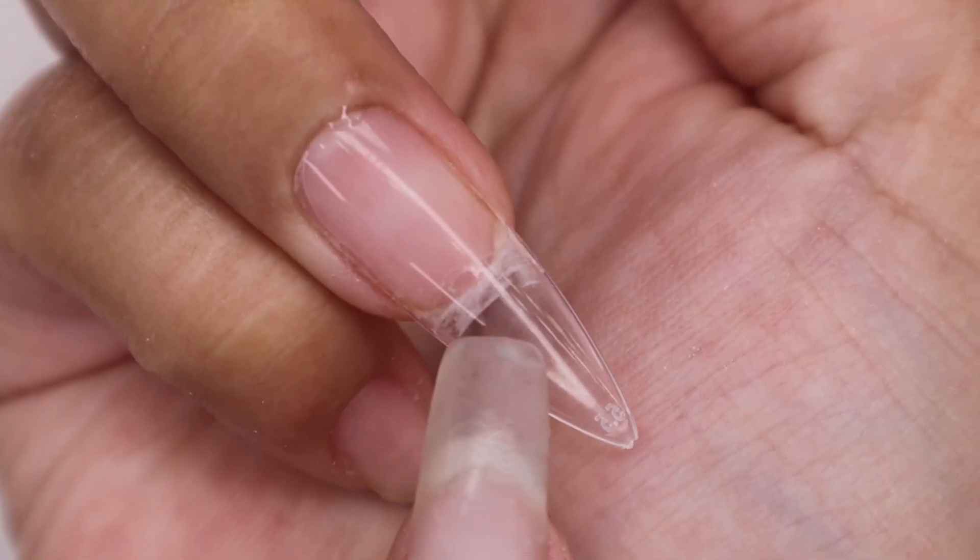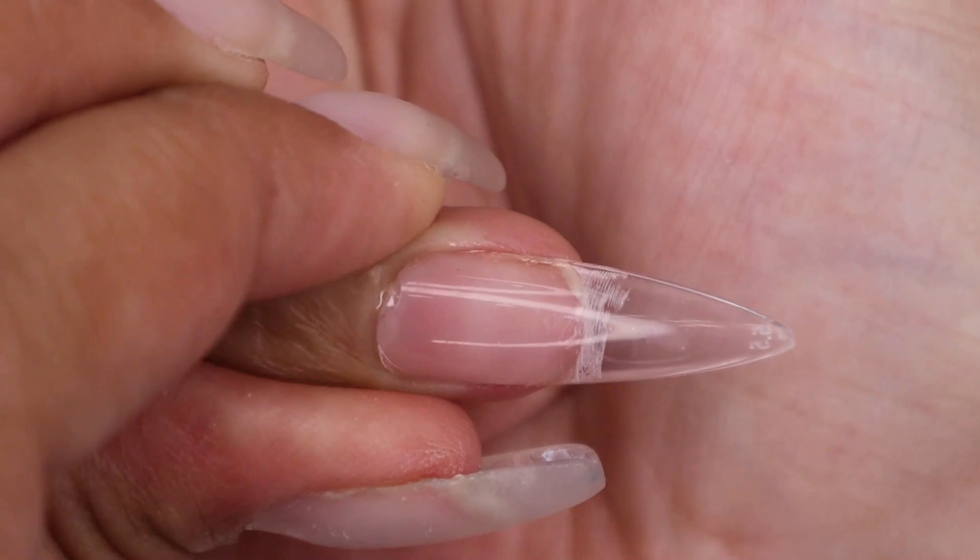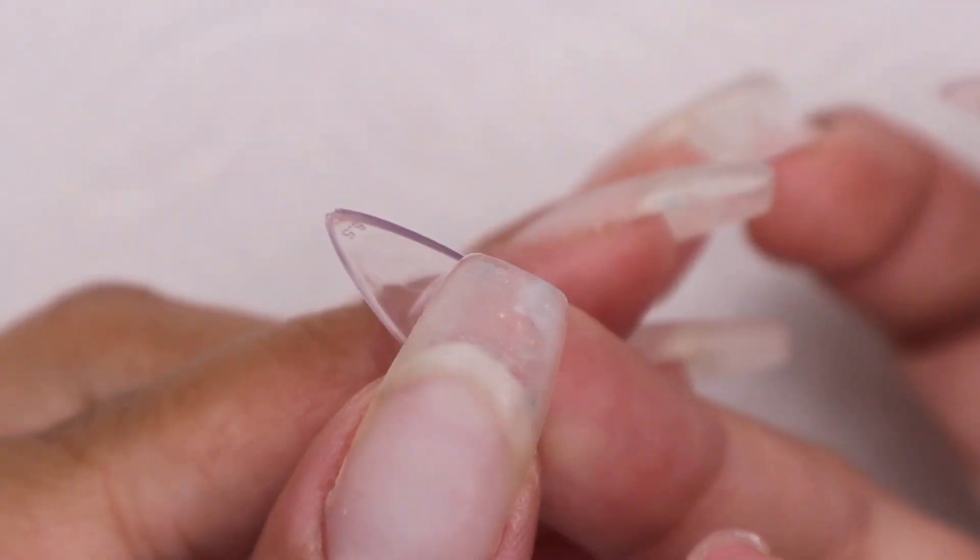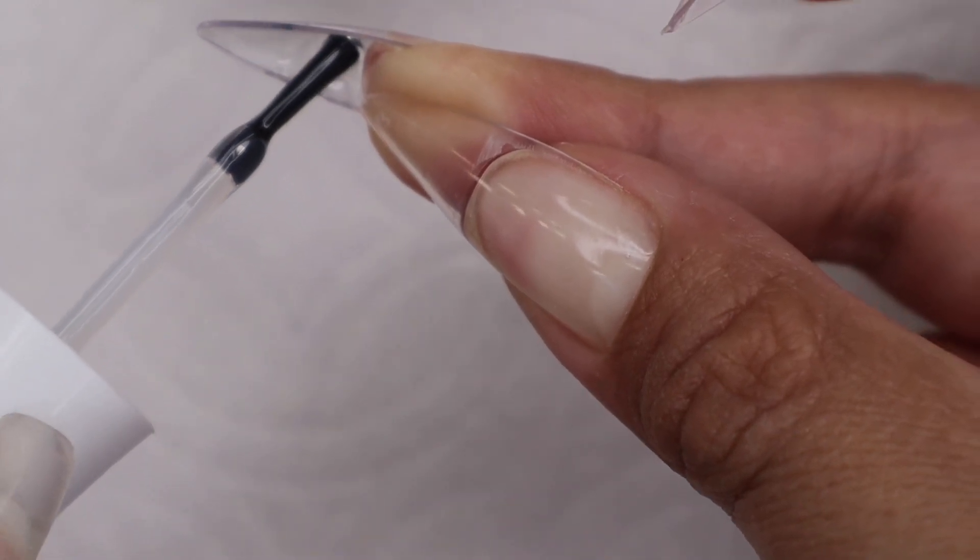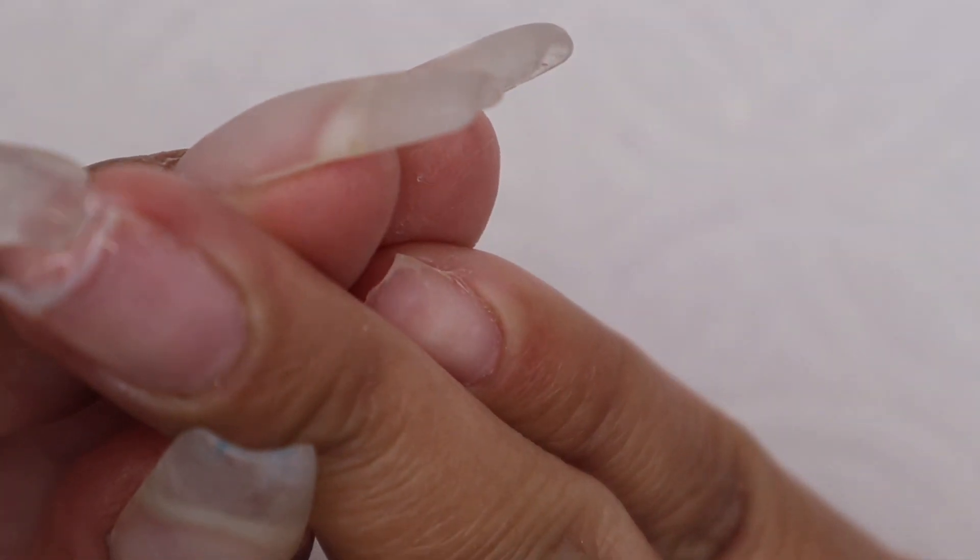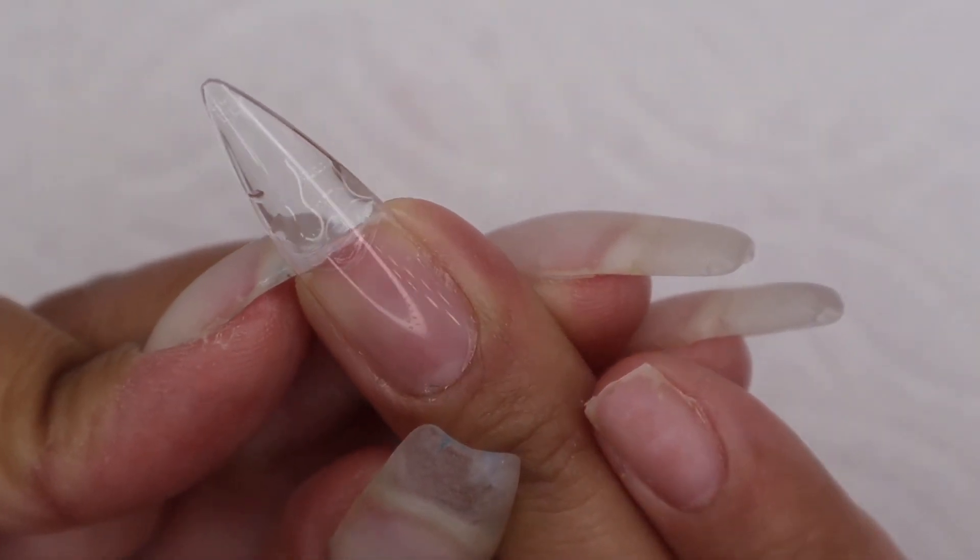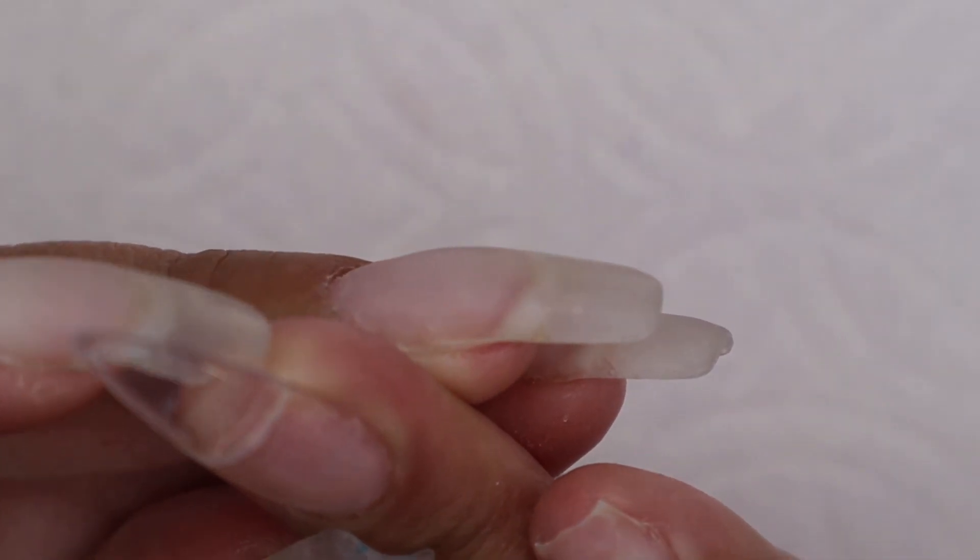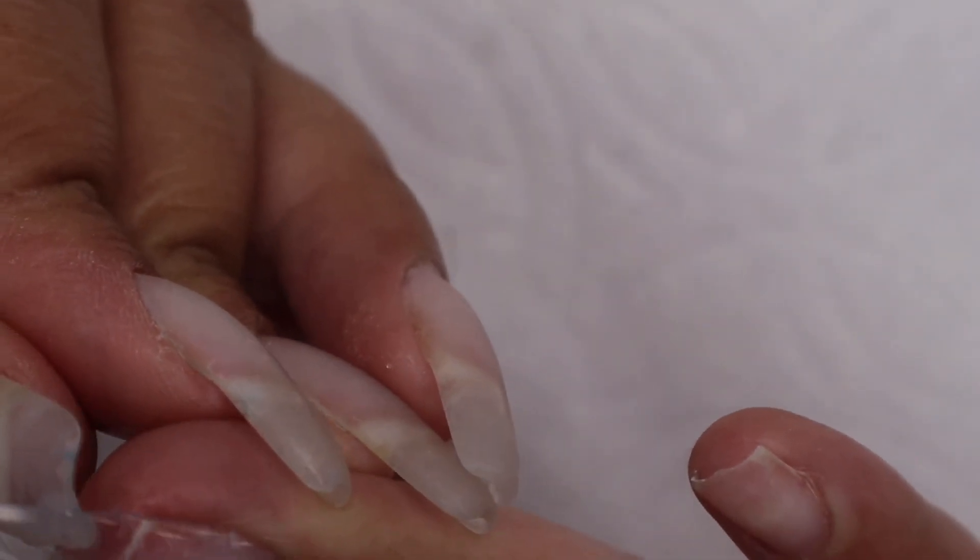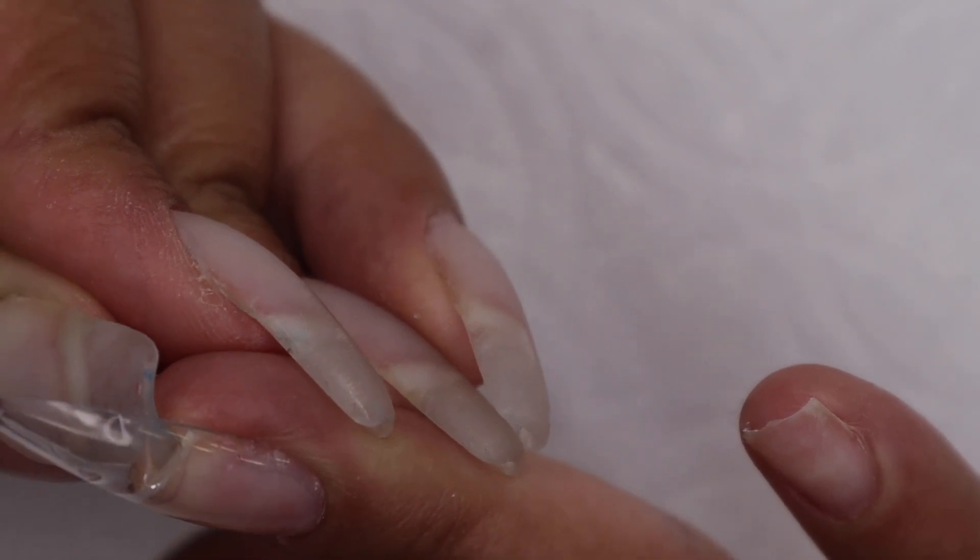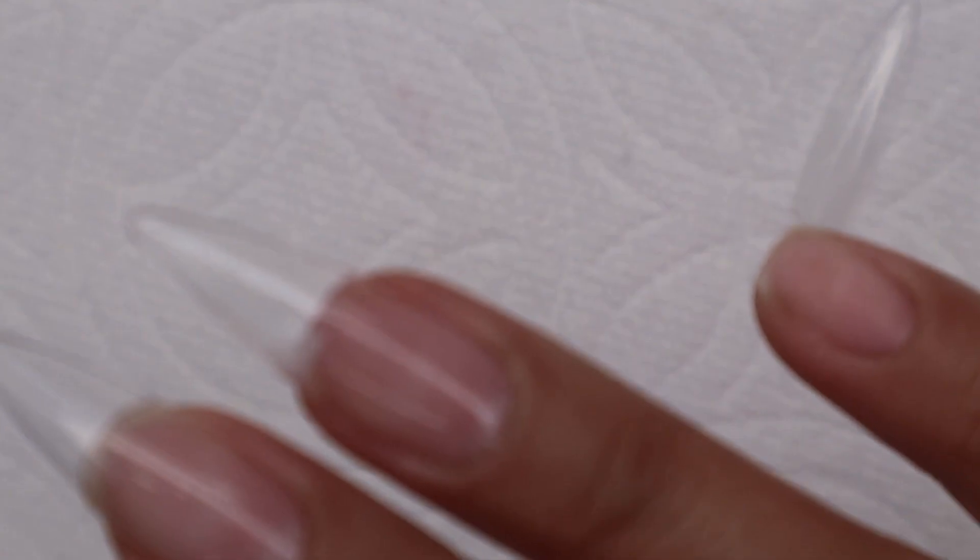For this nail, as you can see, the tip part is lacking the gel product. So I am going to add more Quick Stick in the underside of my nail. I actually saw this one from Instagram or TikTok, it's like a hack. You just put more gel product in there and then wait for it to drip down or flow down and fill in that gap. I'm just pushing it down and waiting for it to fill the gap.